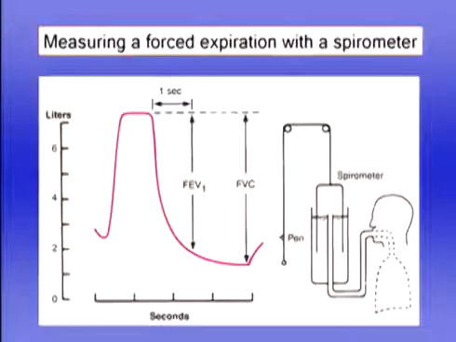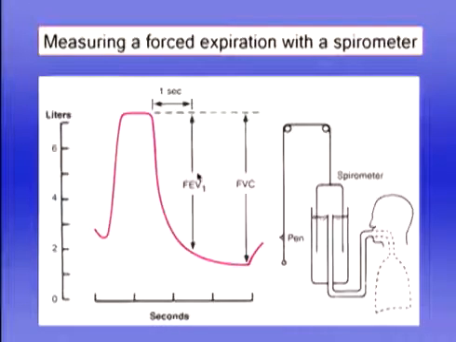Now, one of the most important tests in pulmonary function is a forced expiration, as shown here. It's shown actually using a spirometer, although these days we use electronic equipment, but this is a useful way of demonstrating what happens. The subject takes an inspiration to total lung capacity and then breathes out as hard and as far as he can. And we plot the volume against time, as you can see here. And the total volume exhaled is called the forced vital capacity, or the FVC, and the volume exhaled in the first second is called the forced expiratory volume, or the FEV1.